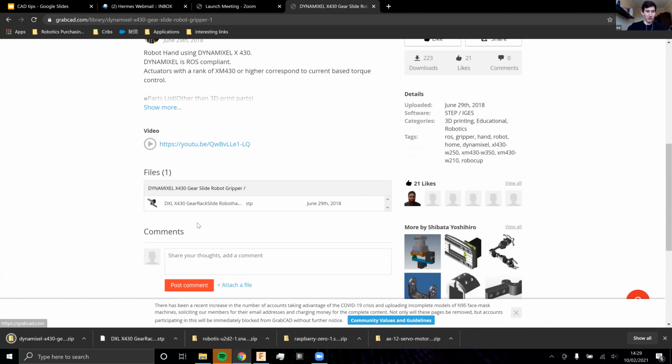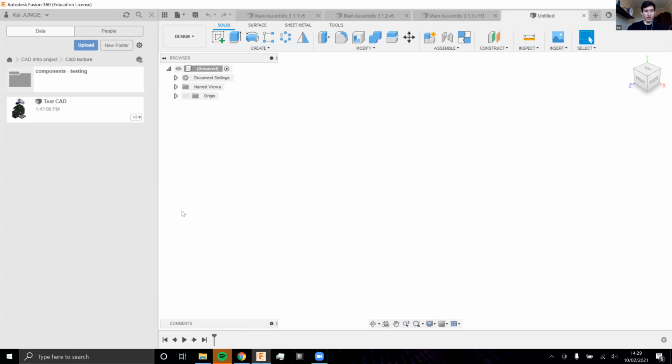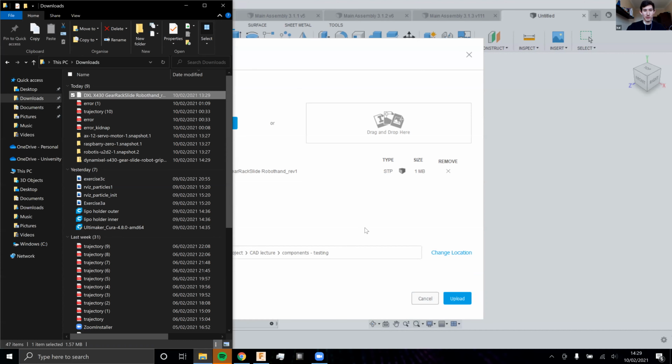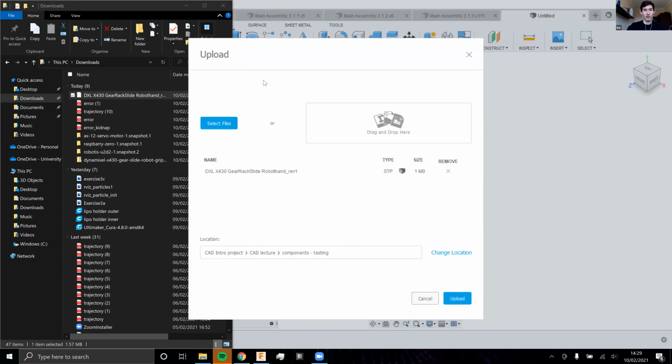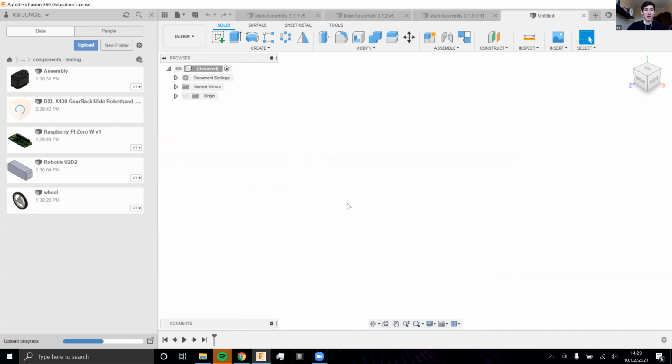And so I download this file and I can unzip it. Oh no, it's already there. Good. So I go to Fusion and I can go to the components. I've already downloaded some stuff, which I will use for this demo. I can do upload and drag this file in here and upload it. So essentially, for all the components that exist already in reality, 99% of the time someone's already made it before. So it's probably a better idea to use that rather than make your own, just to save time.